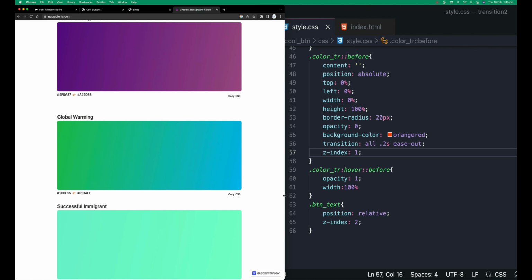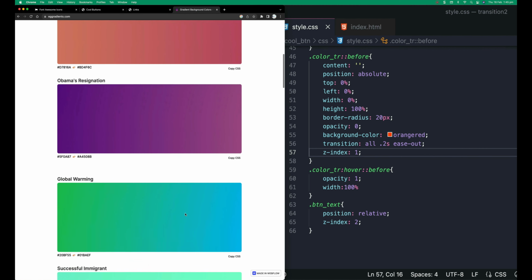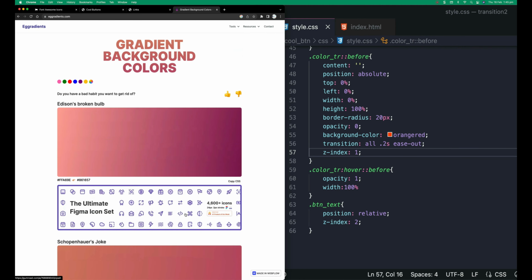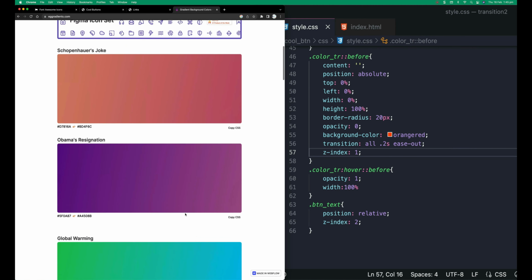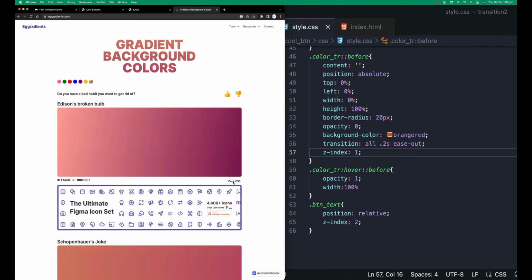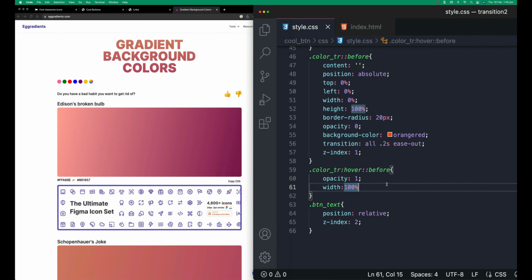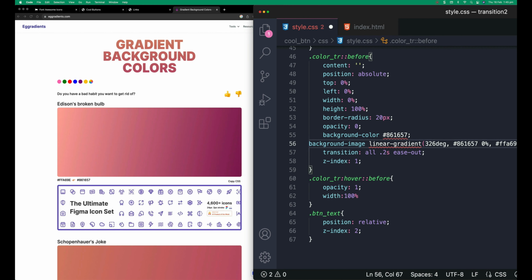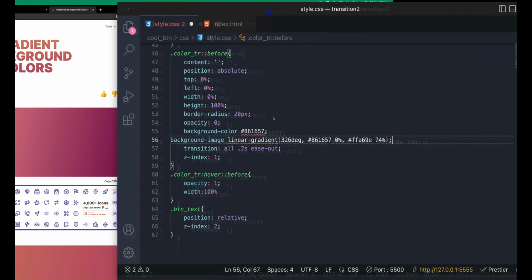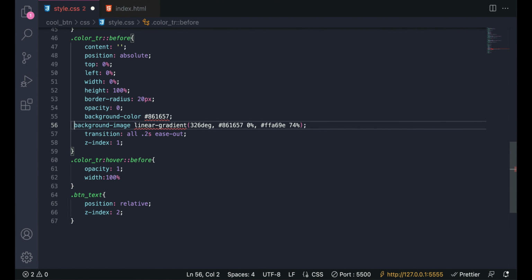So we need to find which one? Edison broken bulb. Probably this one. And where we should put this one? Well, instead of orange red, I'm just gonna remove this. And again, the same problem that I was talking about before. It's missing this part.